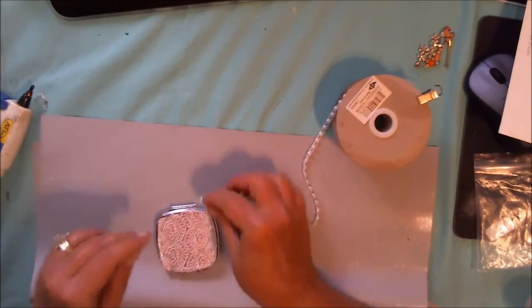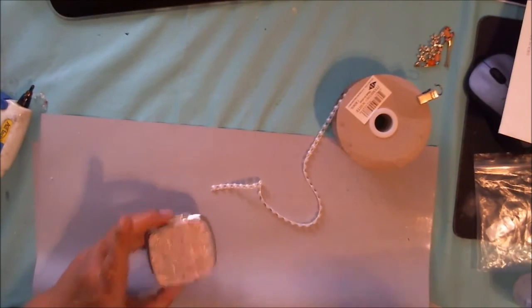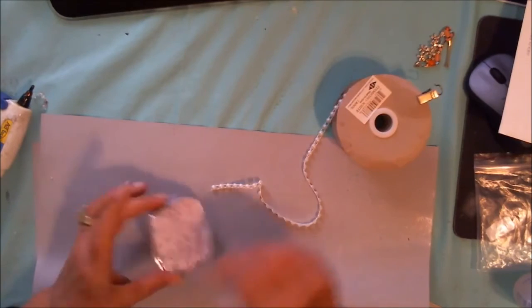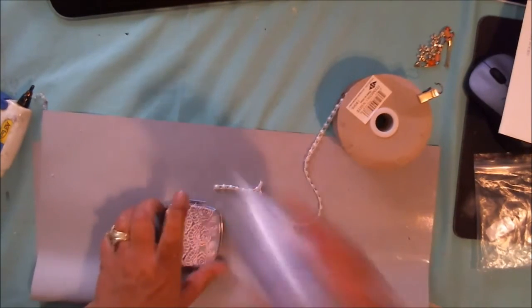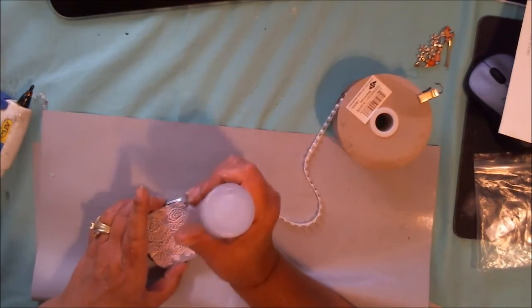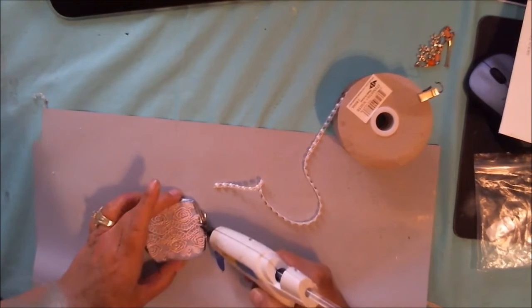So I'm going to start in the back here, and you don't want to go on the sides because then when you open it, the hinge will be in the way of the hinge. So I'm just going to go around the top edge here. And I'm going to go ahead and use my Fabri-Tac again because it's, actually no I'm not. I'm going to use my hot glue because this is a clasp that will stick and dry faster. So that's why I plugged it in.